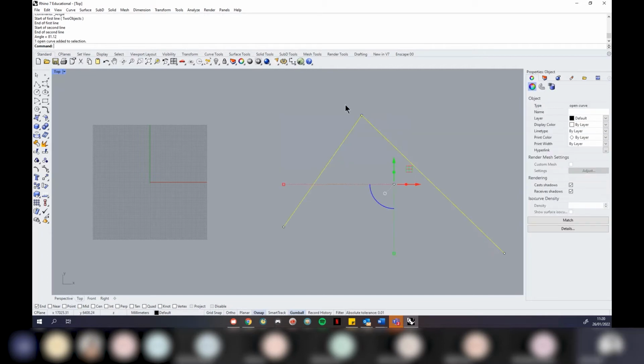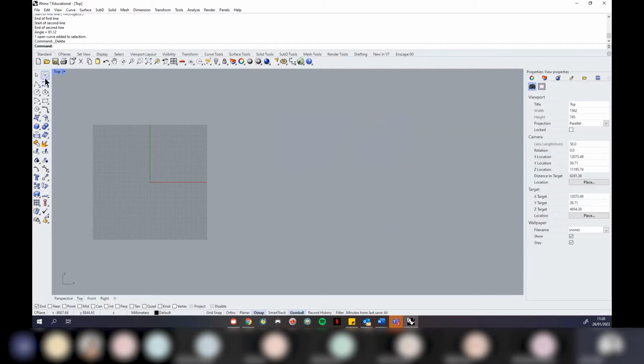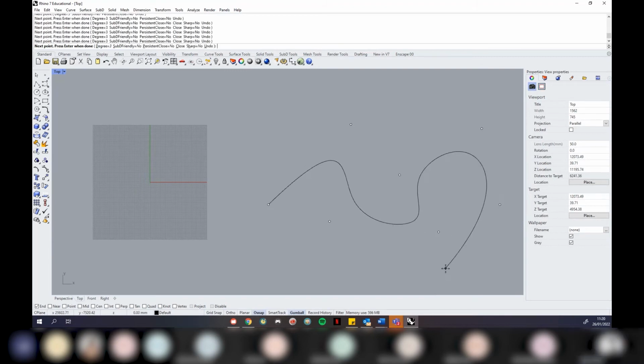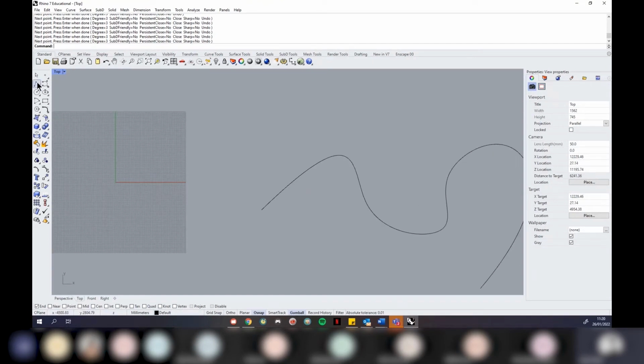Now that's fine if you're working with nice straight rigid geometry. If you're working with something super squiggly like this, then obviously trying to work out an angle of this just isn't really going to work because there's nothing to really define it by. You could set up some kind of basic references. So for instance, I could do a line that represents that, and a line over here that represents that, and I could get an approximate angle between the two. That would be fine. But typically you wouldn't want to do it between curves like these.